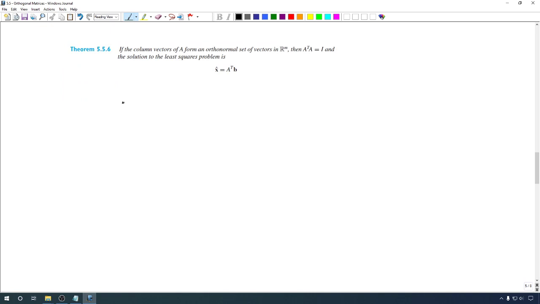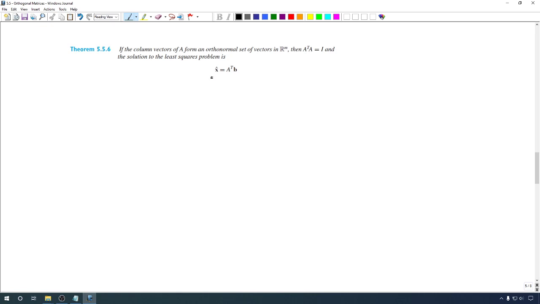Now let's look at a matrix that has orthogonal, or really orthonormal columns, but is not necessarily square. So we're saying that we have A here with orthonormal columns, but we want to look at the least squares problem, which will mean that we'll have more rows than we have columns. If this was actually an orthogonal matrix, if this was a square matrix, then the least squares problem is really simple. The inverse is its transpose, and we get an exact answer. But here we're working with the least squares problem.